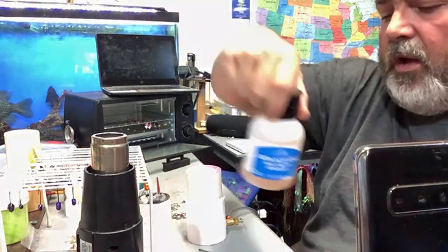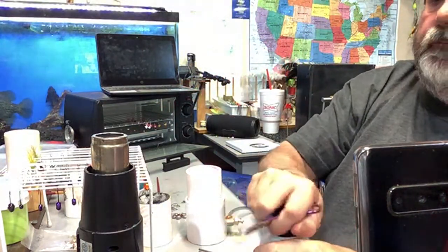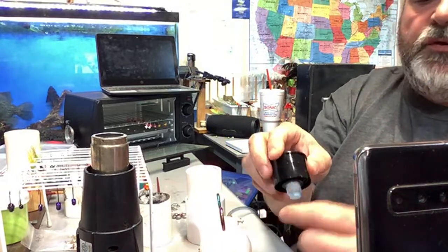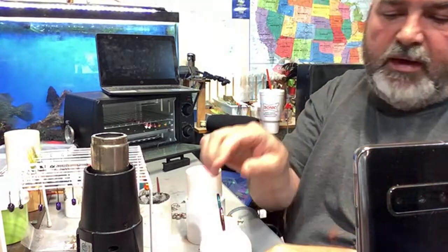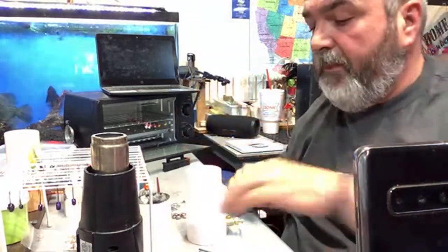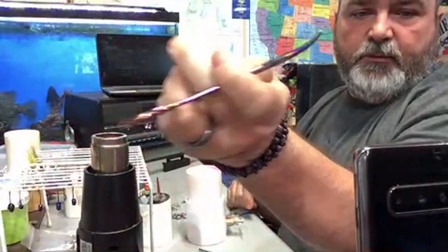Acetone. Keep acetone on hand. That'll help get that powder paint off your jig, off your pliers, off your hemostats. This bottle I think comes from Dollar General. It's got a little spout on it where you can control how much you put in another container. I usually clip that off, drop my hemostats in there for 10, 15 minutes to clean them off. I keep a backup pair so I got a pair getting cleaned and a pair on the table. These I got off Amazon. And that little bend in the head is pretty helpful.